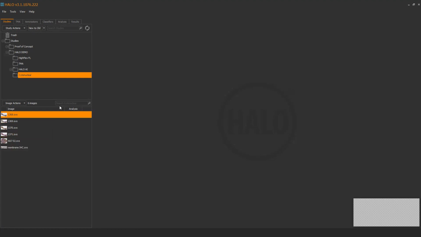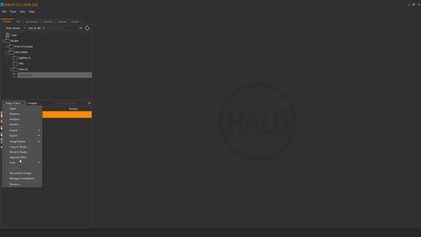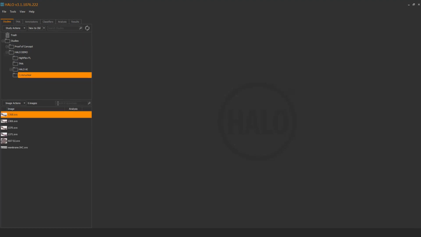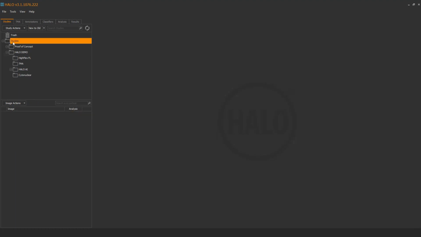And if we come down to image actions, I won't quite go into the same detail here yet, but just to know there's also a search on a per image basis. The searching here will actually bring up images from all study folders if you were to select studies. And it actually gives you a clue here because it says search everywhere. Whereas if I'm just inside the nuclear folder, it's going to say search in this folder. So if you want to search across the whole database, then you can do that as well by selecting studies.